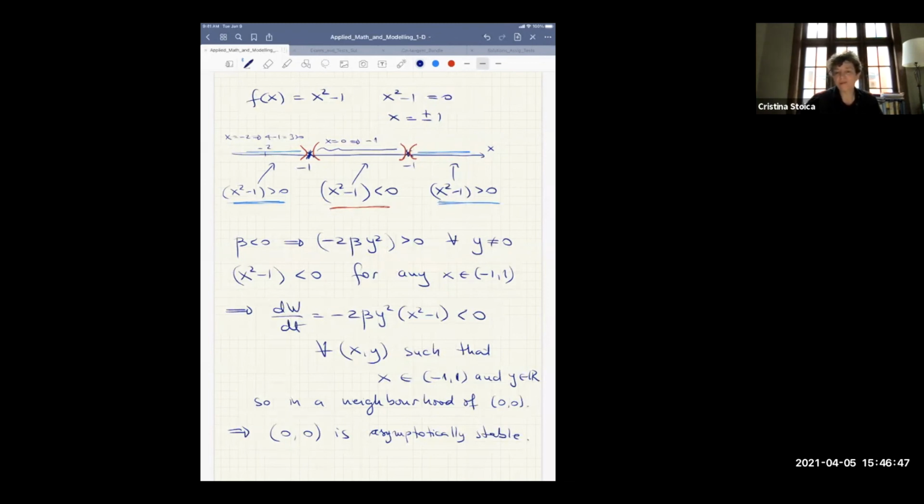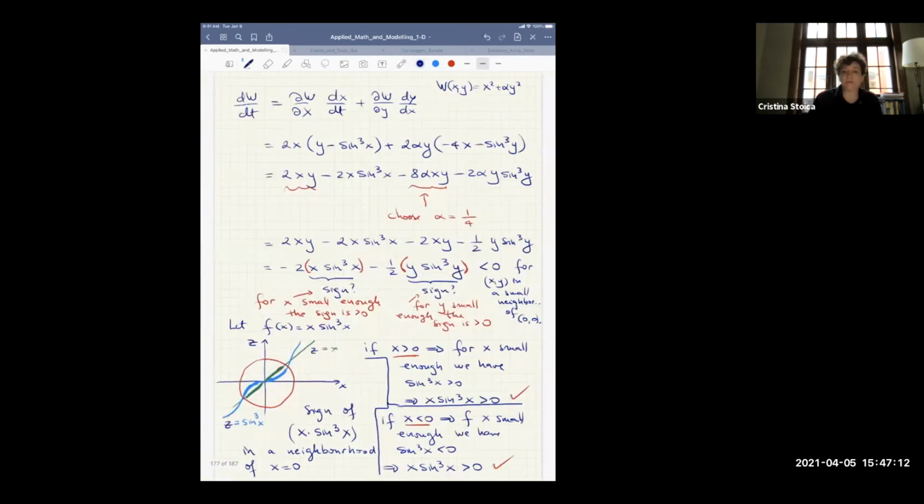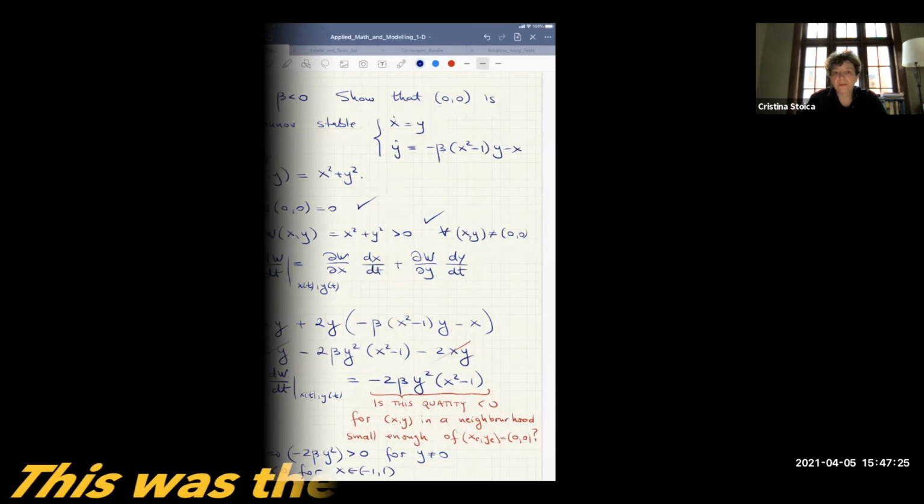Okay. So that's the thing. These kind of exercises, you have to check 1, 2, 3, right? The hard part in 3 is to figure out, if necessary, the interval, the neighborhood where this is valid, or to show that there is a neighborhood there where this is happening. So this exercise was something remembered from calculus 1. For this exercise, again, something even from high school to decide the sign of certain functions, right? So there you go. That's how it goes. That was it.